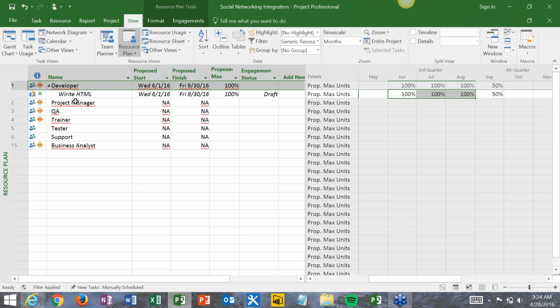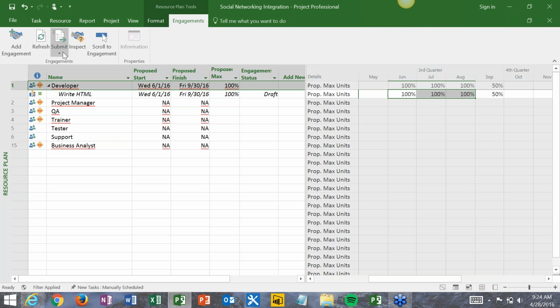You'd put in all of your different engagements for the different resources that you need, the different requests, basically. And then once you're done, you're going to submit those, and that's what's going to push it over to the resource manager, generate those notifications. And we're going to go take a look right now from a resource manager perspective how that works and how you can see who's available and assign those resources and such. So let's go ahead and jump back into here then.